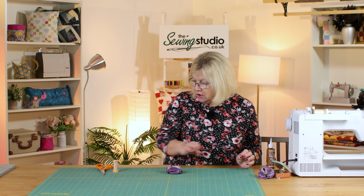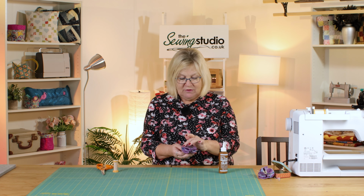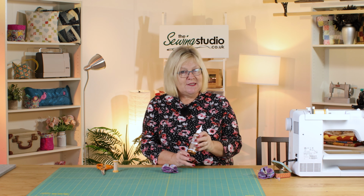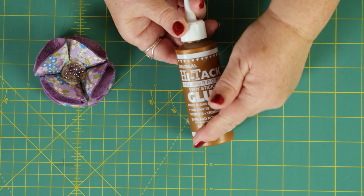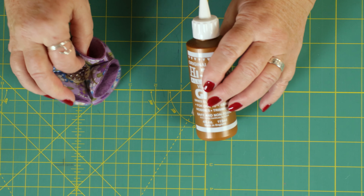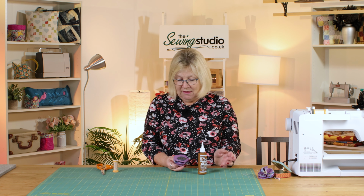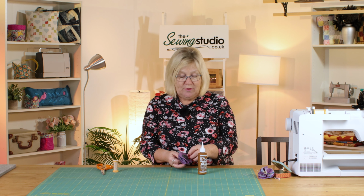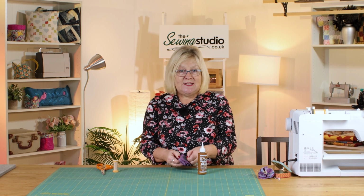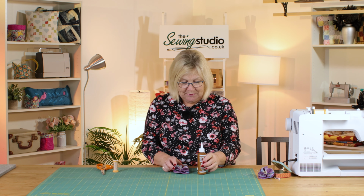Now I used this high tack glue for the back of this one, and I've made lots of these brooches and it really does work. So this is great for when you're sewing fabrics together. I put the high tack glue on the back of my grey and stuck it on there and then just let it dry, and it's really, really secure. As I say, I've made lots of these and it really works. It just saves you that last little bit of stitching.